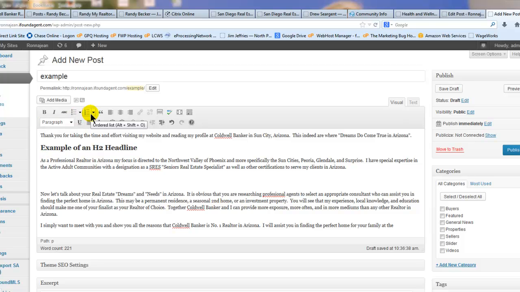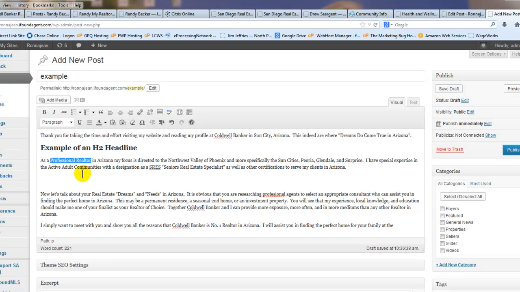You do different things to draw attention and let somebody scan through quickly what this blog post is about. If you're going to use headlines, make sure all the headlines have to do with your main headline. So an example of an H2 headline is related to the example. So those make sense, okay? If you're going to put in an H3, do the same thing.